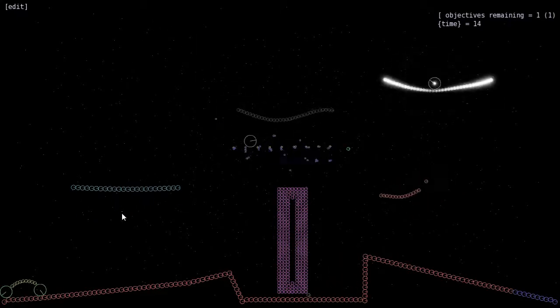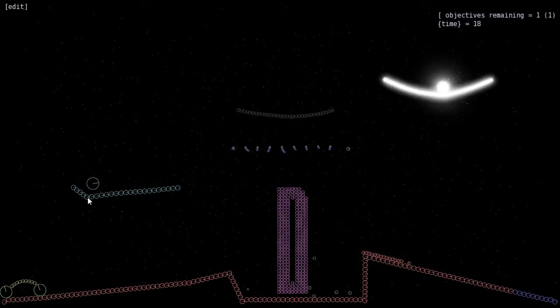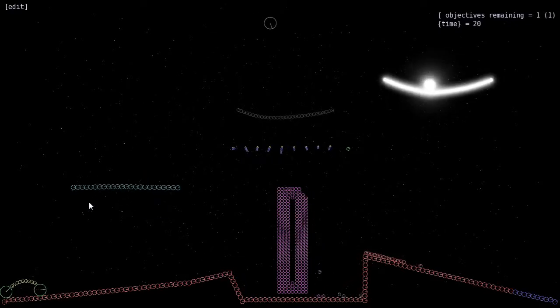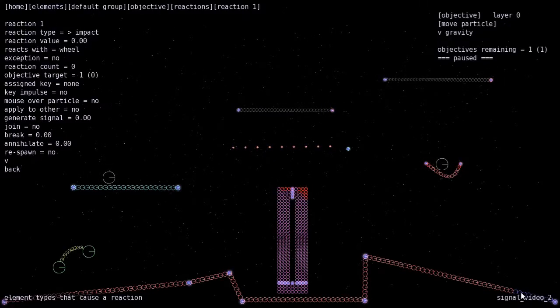Okay, I missed. Oh, okay, that caused a slight trigger. It'll hit the road and restart. Try again. Oh, now I've overshot. I never was good at these games. Okay, and now we immediately see a problem. We don't respawn when we hit the objective particles over here, so that's easily fixed.